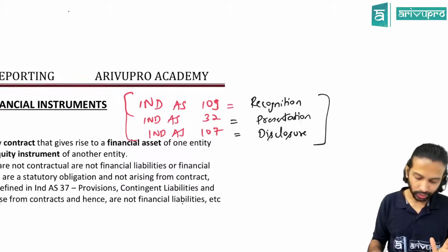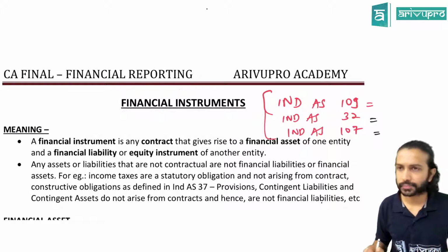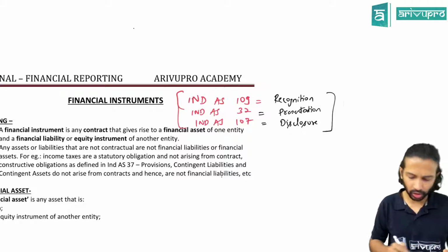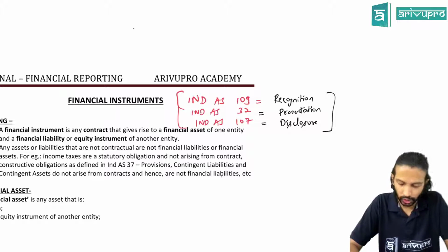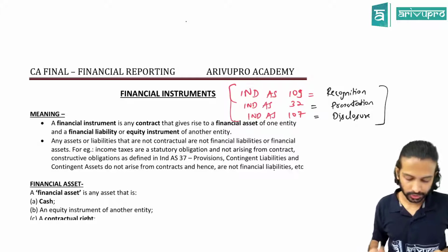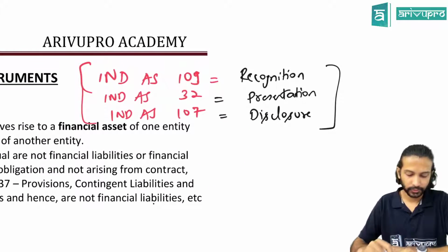Are we fine? So we will not be referring to the standards anymore. We'll just be referring to it as financial instruments going forward. Are we okay? We'll treat this as a chapter. But if you cover this chapter, these 3 standards are automatically getting covered. So far, okay? Yeah. Okay. You want to write down anything? Yeah. You want to write this? Okay. Finished.